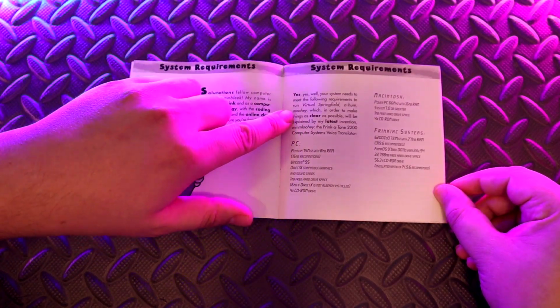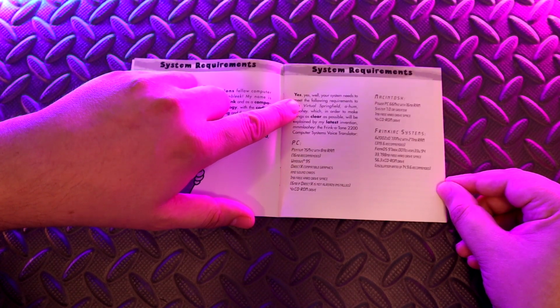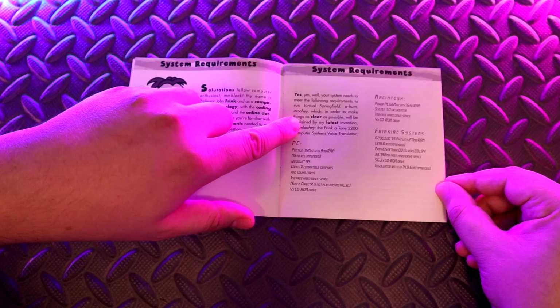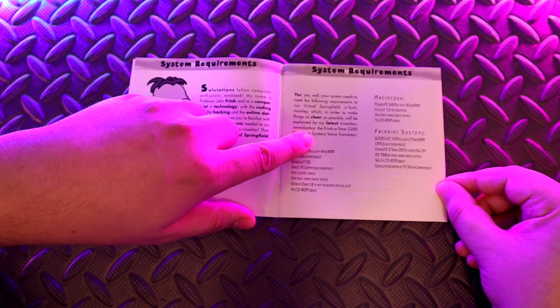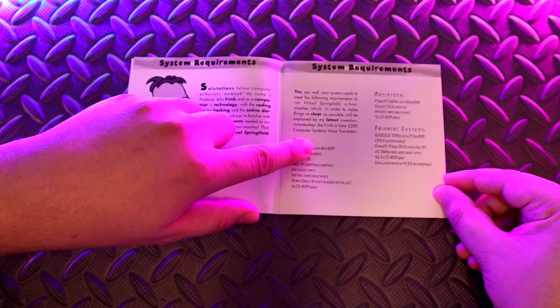"Yes, well, your system needs to meet the following requirements to run Virtual Springfield, which, in order to make things as clear as possible, will be explained by my latest invention, the Frankatone 2200 computer system voice translator."